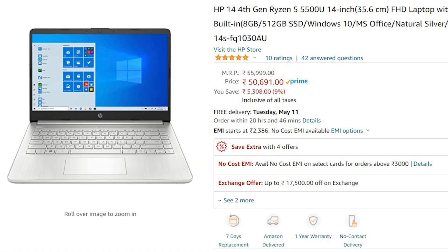Even though this laptop has the 4500U, the 5000 series hitting the Indian market will take some time. There are a couple of models available but I don't know if the price is justified for those, as there are no other reviews I could find. So with that, let's get started with this particular laptop.